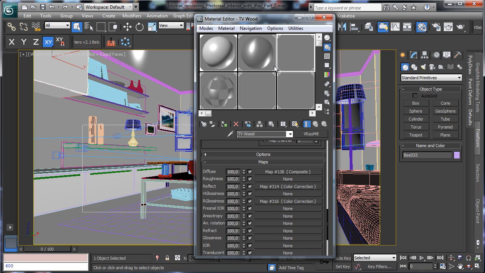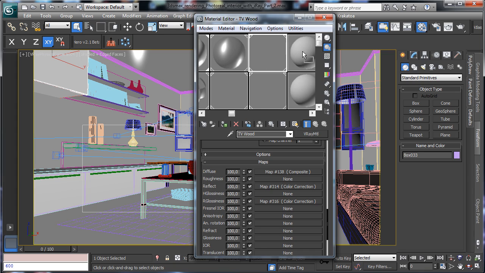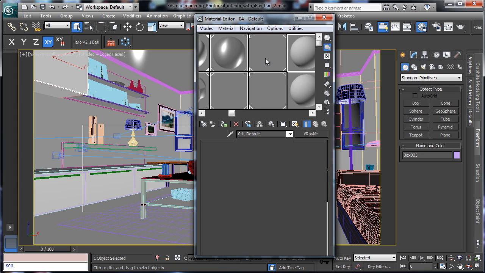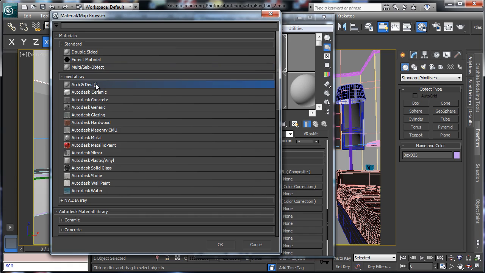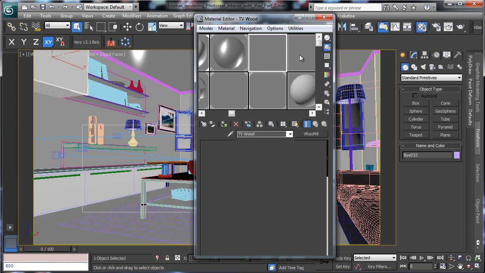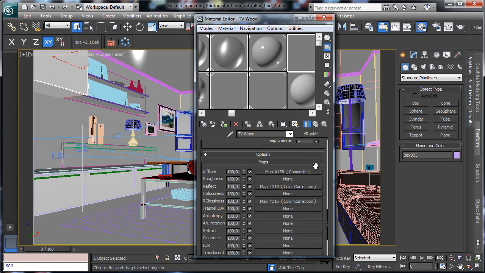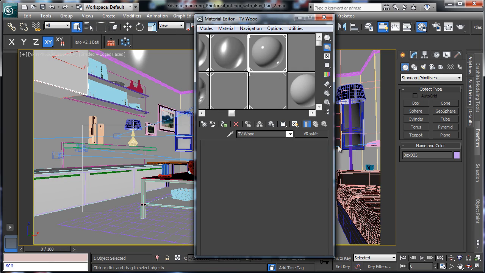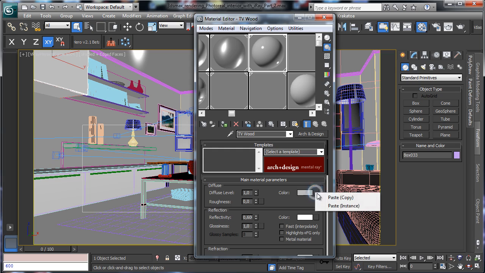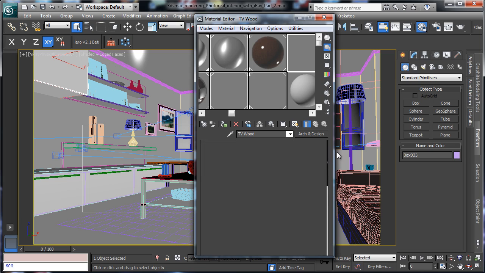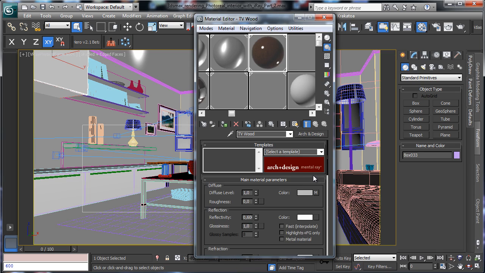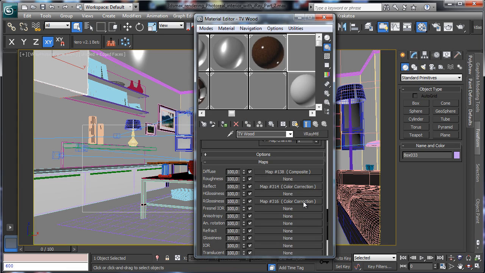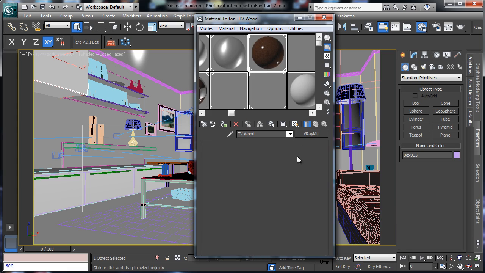The TV boot, you see that we have some maps, so we can copy this one there, and then there we go for an Arch&Design, and we copy the other maps. So this one is the diffuse, and then this one is the reflection, and this one is the glossy.